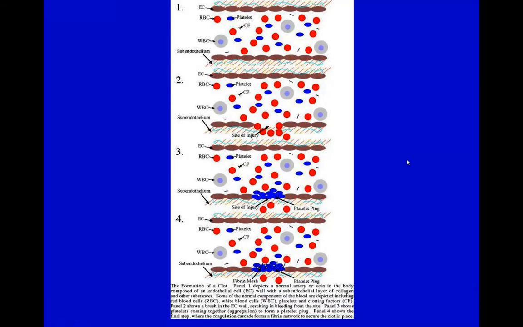Here's just a quick review. We have red blood cells present in the millions. We have white blood cells present in the 100,000s, and you can bet these little blue things are platelets. And these little straight lines are designated CF. What do you think that would stand for? So we have clotting factor.